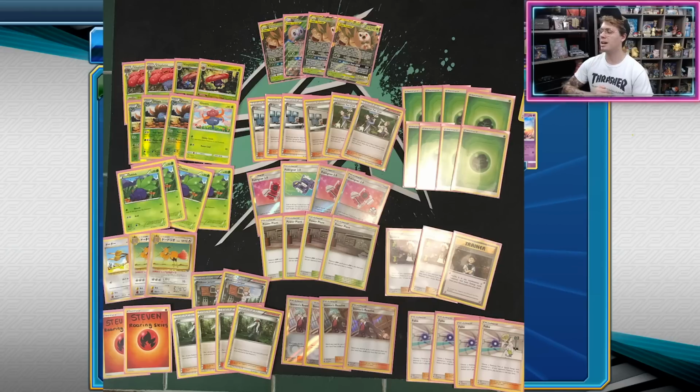And when I say responsively, it's like you need to counter everything that a Zoroark deck does. If a Zoroark deck plays down a special energy, you need to Faba it. If they play down a stadium, you need to Power Plant it immediately. If they start attacking you, you need to AZ.